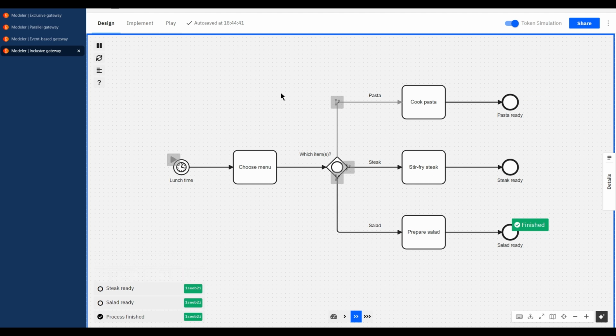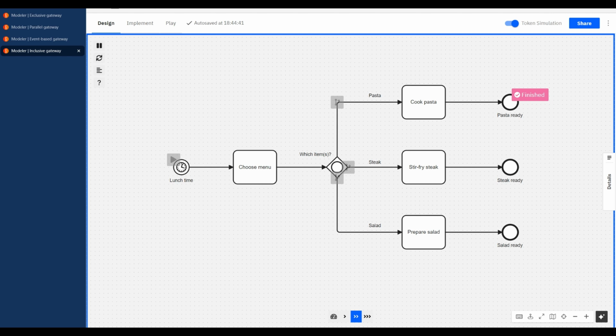So there's one final thing I want to show with the token simulation, which is that you can send multiple tokens one after another. So what I'll do now is I'll send 2 tokens. The first I'll send still for a steak and salad order, and once that has passed, I'll send another one, but with a slightly different order. Maybe I'll add pasta. So I'll do that now. Now I'll add pasta and send another, and you can see that the tokens were both being executed at the same time, and all of them executed as expected.